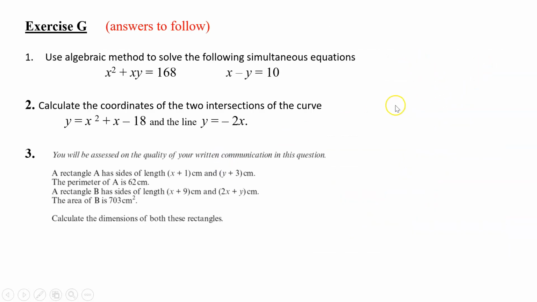Questions for you to have a shot at. Either do them now, so stop the video because the answers are following, or you can do them at the end. So simultaneous equations, one quadratic or one with multiples of x's and y's, and one linear. Take the linear and substitute into the other one. And then question 2, find the coordinates where the curve and the line intersect. And then a question where you have to set it up and then work out the answers. So answers are following now.